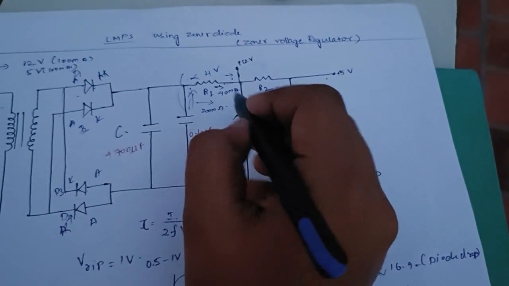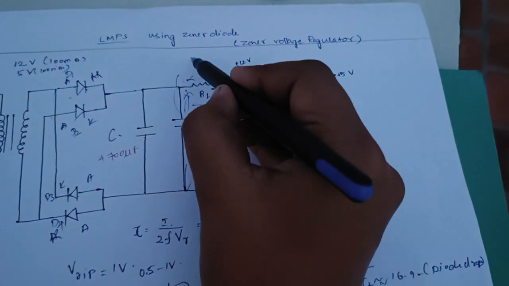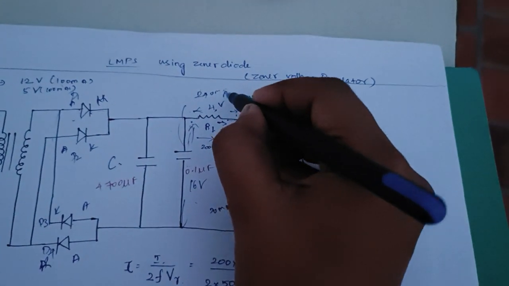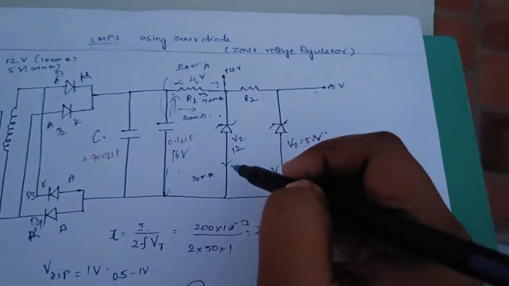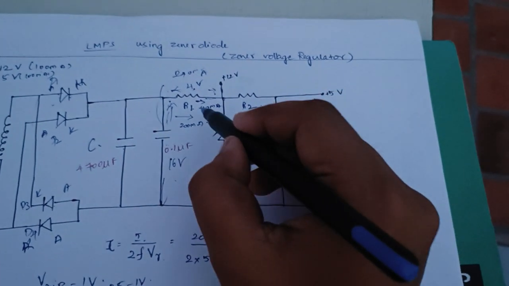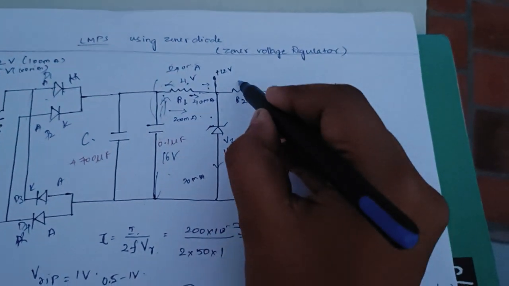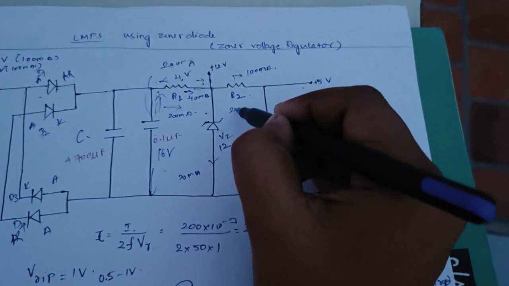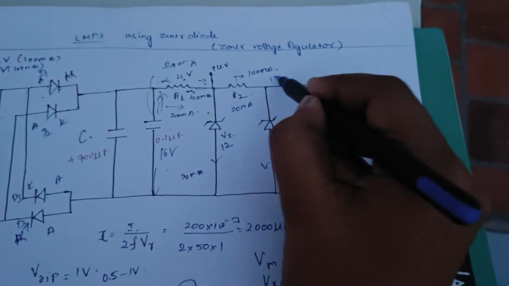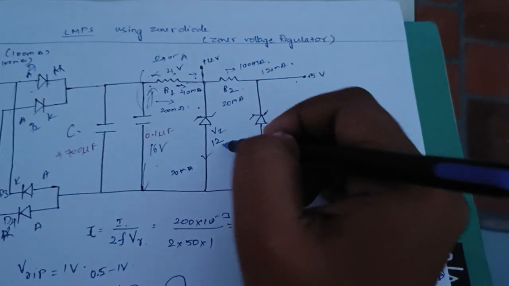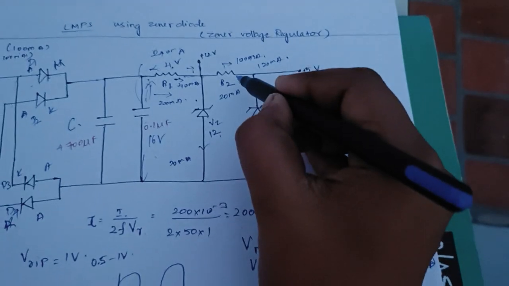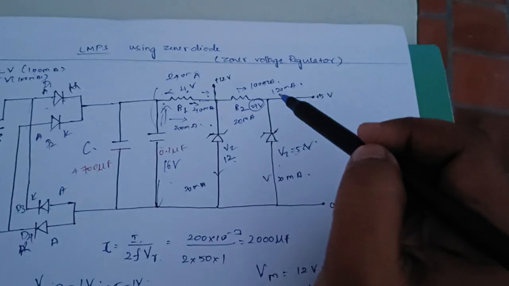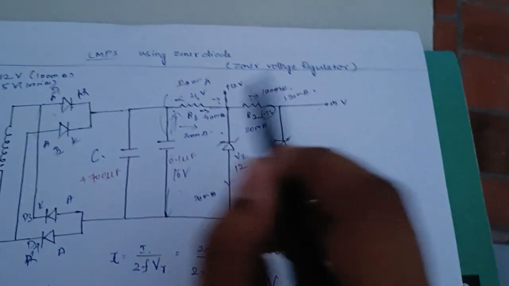So across this resistor the voltage is 4 volt and the current flowing is 240 milliamps. Okay, 240 milliamps. And here, if this 200 is splitting into 100 and 100, here it will be 100 milliamps from the total current, and this 20 milliamps here. So the total current flowing will be 120 milliamps, and the voltage across this is 12 minus 5, that is 7 volt. Okay, so this is what we are getting, everything okay.